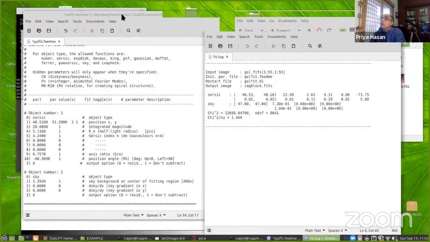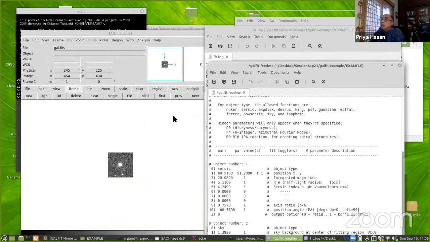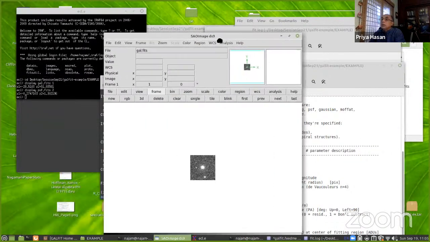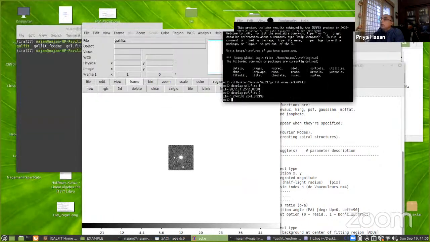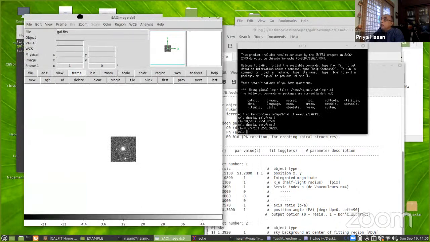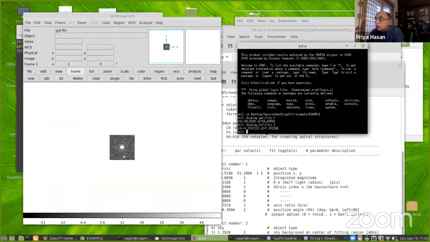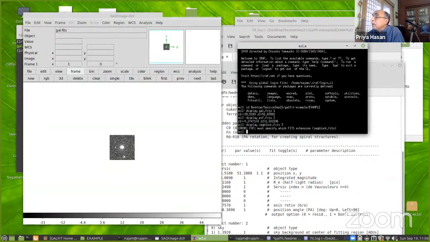Okay. Now, if I would like to see the residual image which it has created, again I can say display, imgblock.fits, and I will show it in frame 3 because 1 has the image, 2 has the PSF, and in 3, but it is saying that I must specify the fits extension.